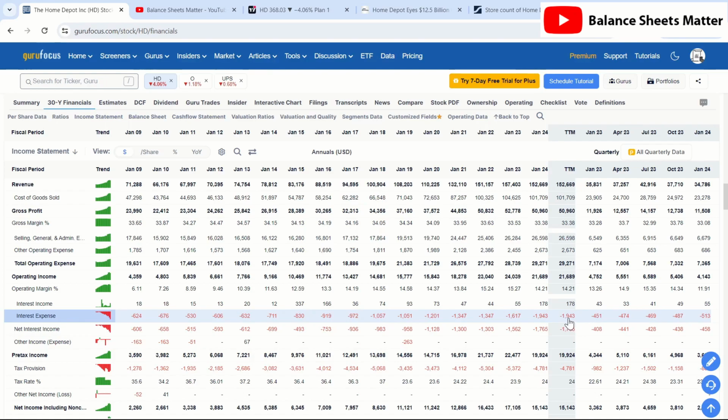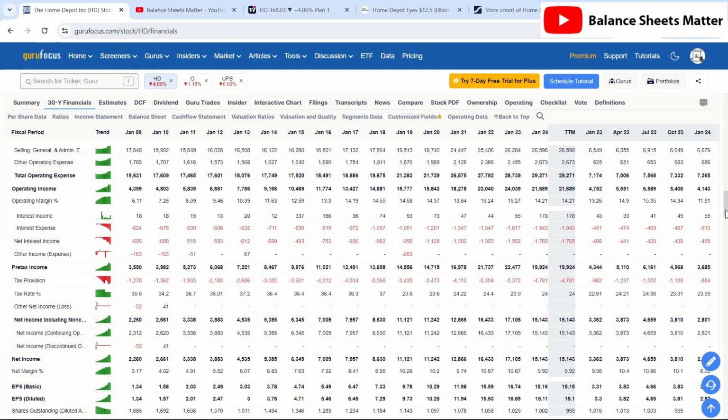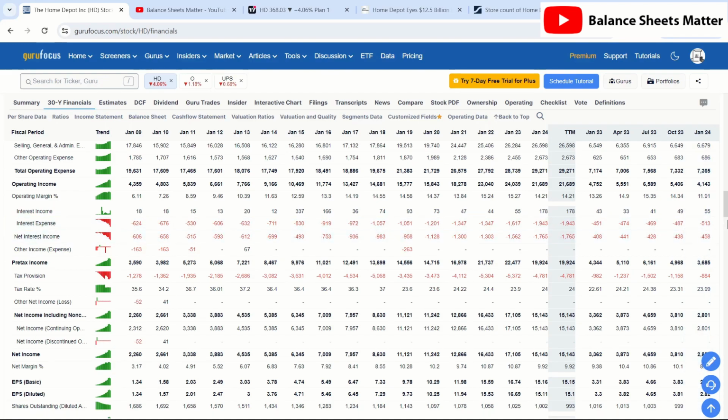So that's a good sign for Home Depot, but they are going to be taking on $12.5 billion more of debt for this acquisition. So we will be seeing this interest expense rise in the next couple of years. And maybe that's why the stock, when it opened on Monday, was down 4%. Maybe the market is not so happy with the new debt that Home Depot is going to be taking on for the acquisition. A lot of the time, if you've been around the stock market for a while, when large companies do large acquisitions, the stocks drop in the short term for a little bit until they really see how those synergies and that effectiveness turn out for the stock.